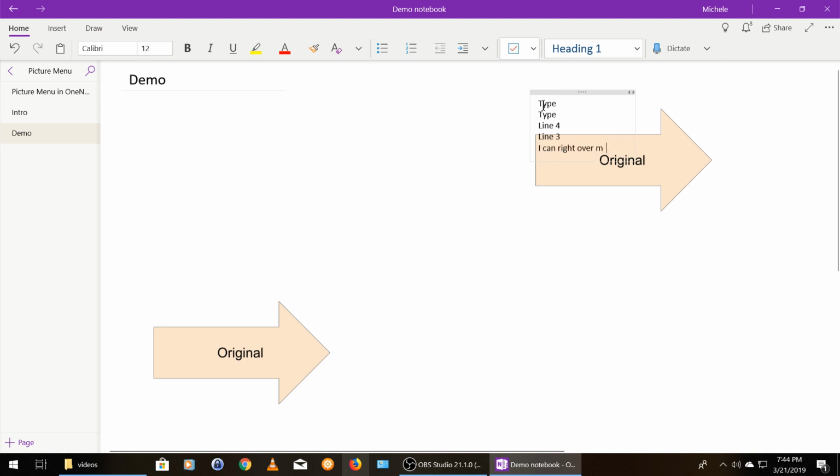right over my image. So this is fun, like if you wanted to do some pretty planning, or you wanted to use digital stickers, or if you even wanted to put in an image of, say, like a post-it note that you wanted to write on or something like that, that's when that really can come in handy.